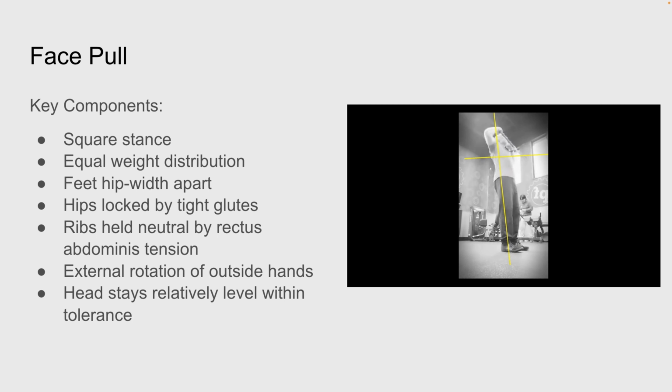Here you see a relationship, and when we get it to the position where it's at the very top of the motion, what you're going to see is that if we go the direction of the cable, that's the direction of the resistance, and we look at the starting position, we're seeing a very strong triangle of support that's right now being activated by the posterior chain. And the front is maintaining a neutral position as much as possible.